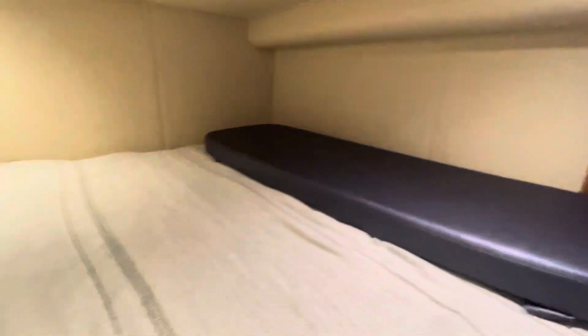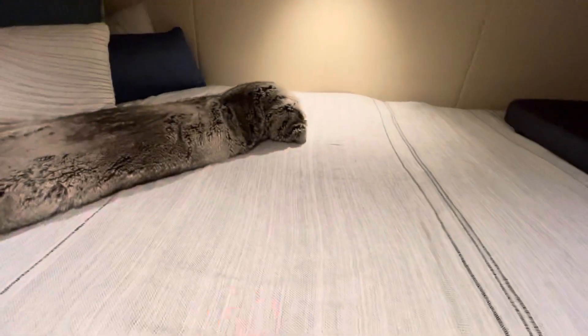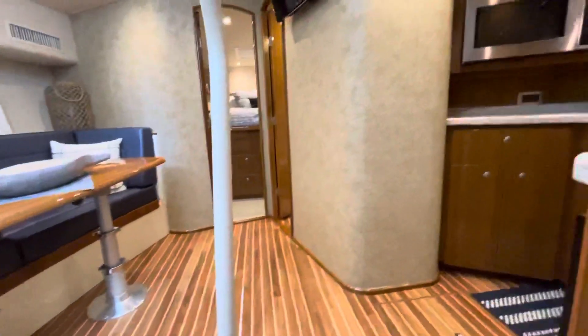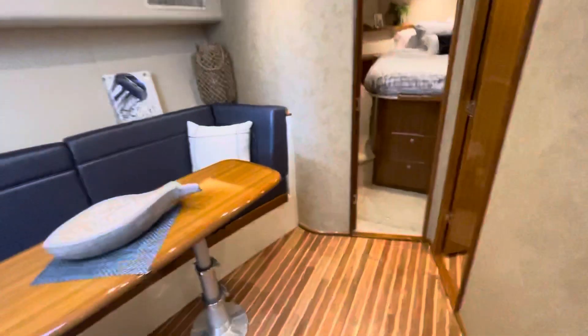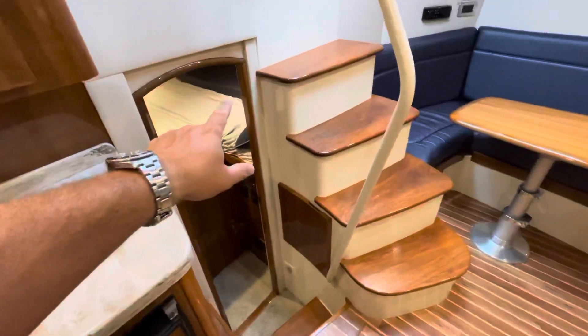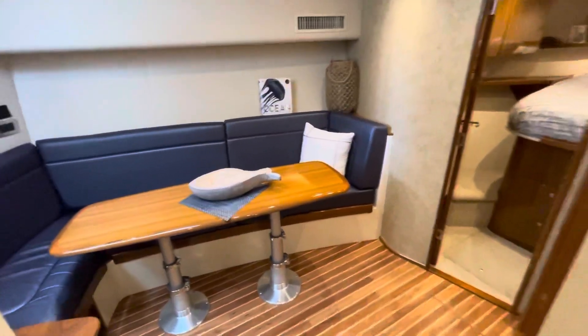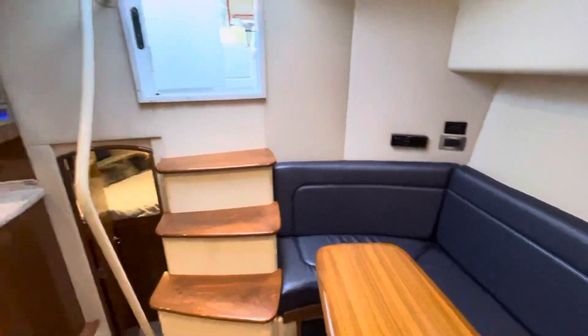You have a little cabinet storage there. Without the Sea Keeper, this center section would not be here. And then you have a TV hanging on the wall. Taking a look at the cabin from this angle: you have a high-low table, which also makes into a bed — the cushion is right back there. So you can sleep two, four, six, seven, eight people tight, depending on how they're arranged.